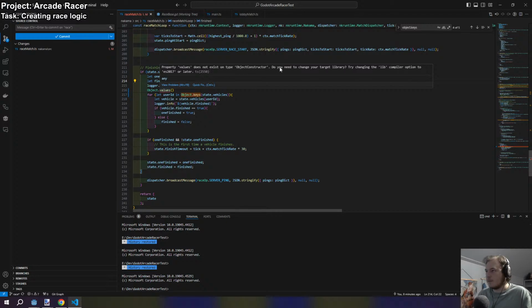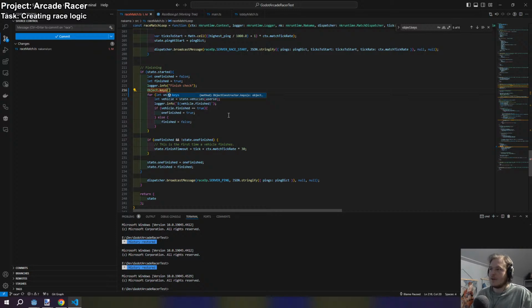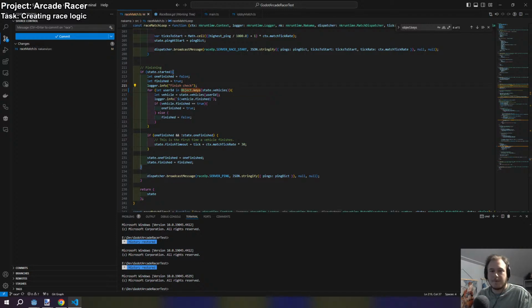Object constructor. Do you need to change your target library? Try changing the lib compiler option to ES2017 or later. So keys exist. Like that's such like really? What version of JavaScript am I on? ES5? 2009. Okay. Hold on. Dang.